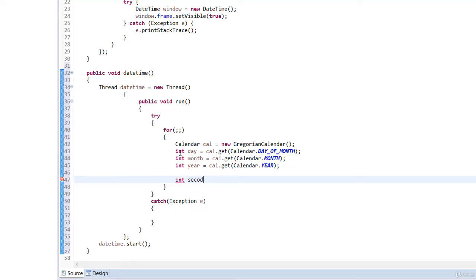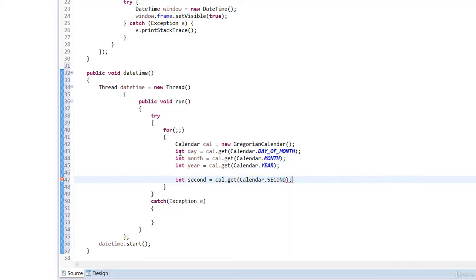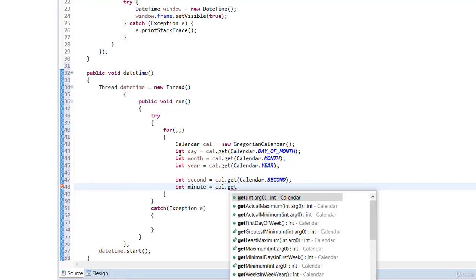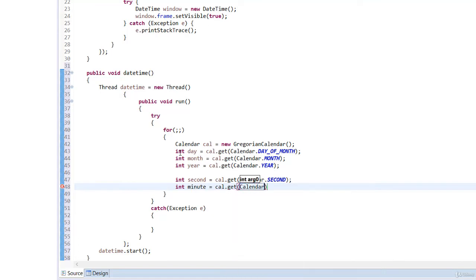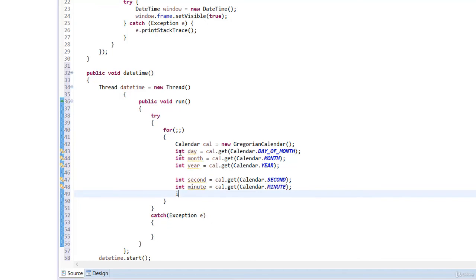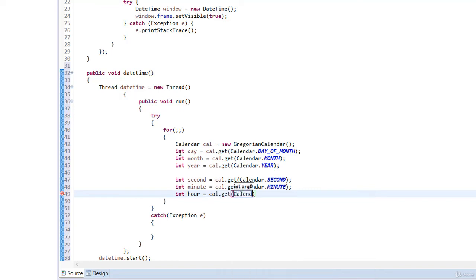Int second is equal to cal dot get calendar dot second semicolon, and for the minute, cal dot get calendar dot minute, put a semicolon at the end, and for the hour, int hour is equal to cal dot get calendar dot hour, put a semicolon at the end.